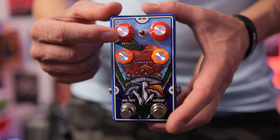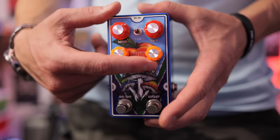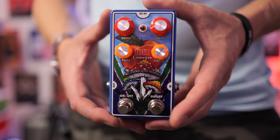The level control controls how much output we get, the tone control is how bright the pedal is, and the voice control gives us the sounds of a JBL D120 speaker. I love this at around 2 o'clock. I think it sounds pretty great.